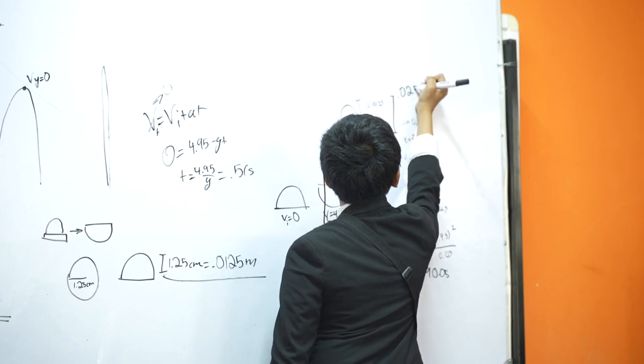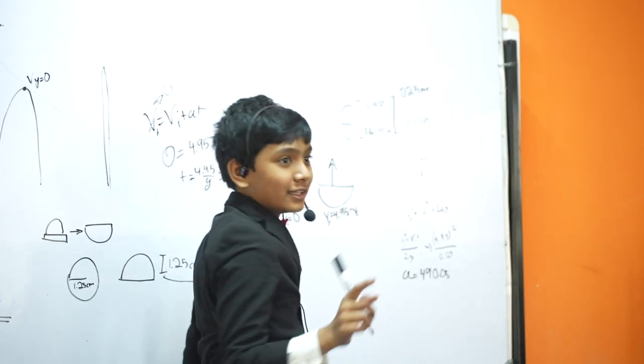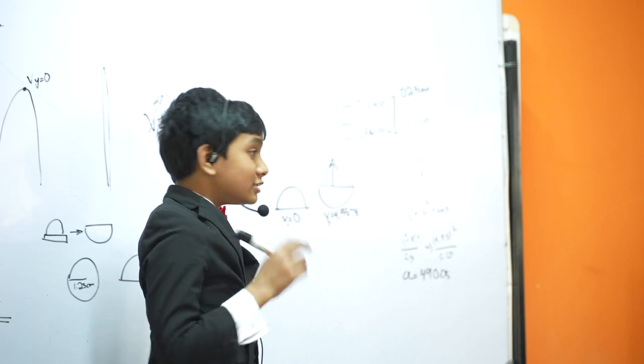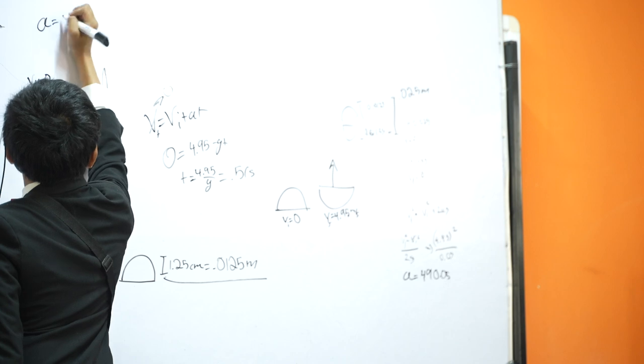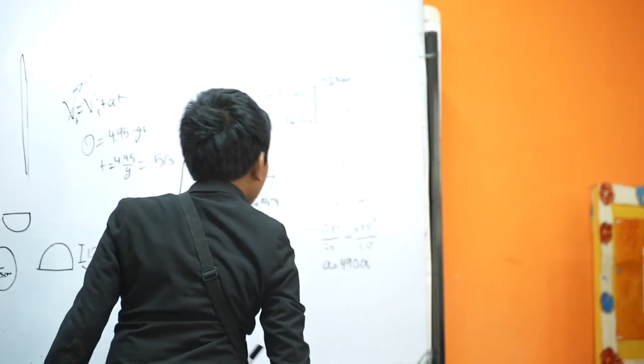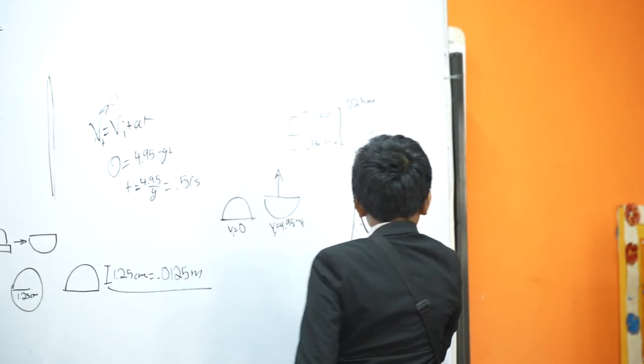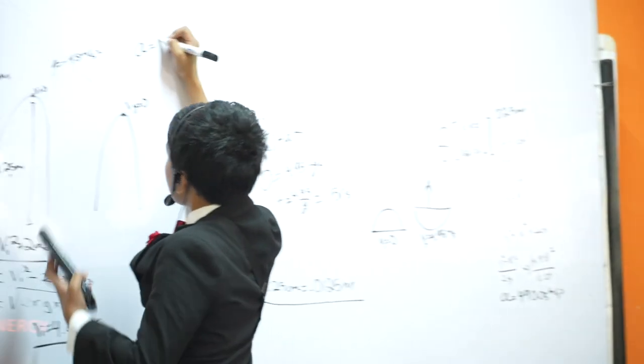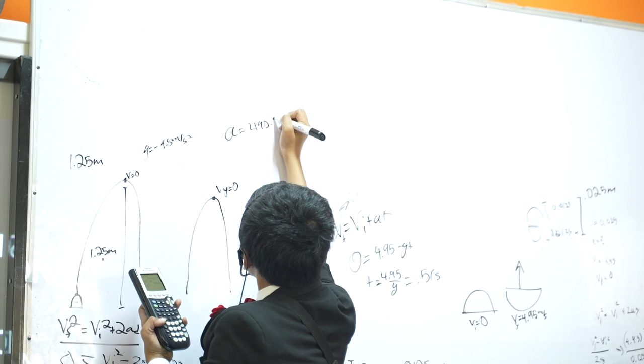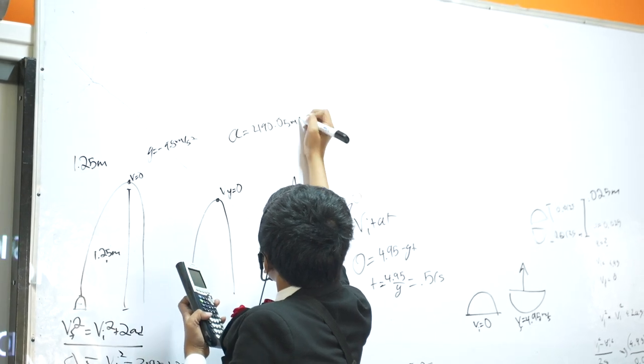So it doesn't really matter, he switched up the VF and VI. He made the crucial realization that I want you to all make. This was displaced by 0.025 meters, and you really have to work your brain to spot that, so I congratulate you on doing that. Okay, so we have officially found the acceleration during the pop, and that was 490.05 meters per second squared.